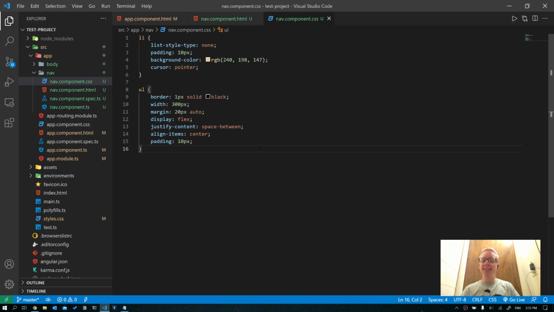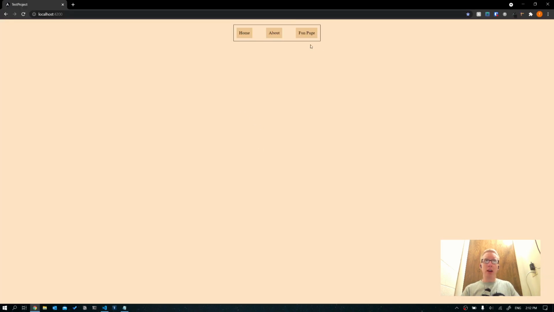Welcome to the second part of our CSS and HTML for styling and creating our nav and body components. Last we left off, this is where we were at. We had a basic nav bar and some buttons here that we made as list items. There's one more aspect of the nav bar I want to do for now, and that is I want to make it so that when we hover over the buttons, they actually look like they're doing something.